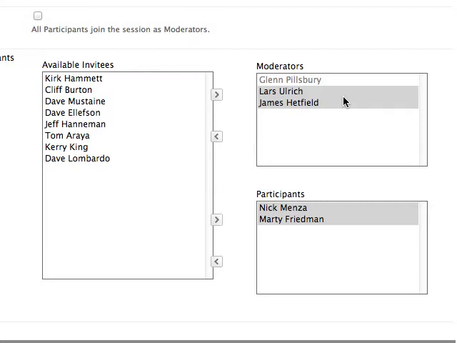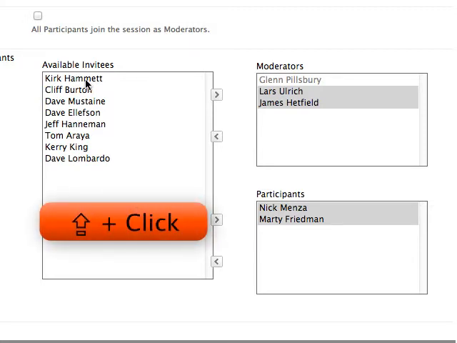Remember, though, that you do not have to specify moderators and participants at all unless you specifically want to limit access to the session to the people to whom you assign those roles. At the same time, you must remember that if you do specify a student moderator from the list, but want to have the entire rest of the class be regular participants, you will have to select all the people who will be participants and add them to the participants area. Otherwise, they won't be able to use the session at all. Fortunately, you can shift-click the names to select more than one at a time.